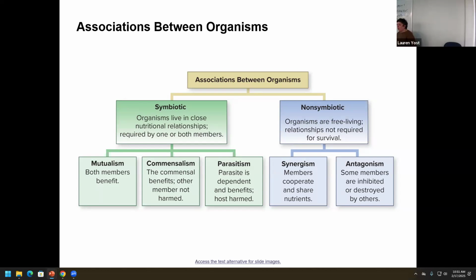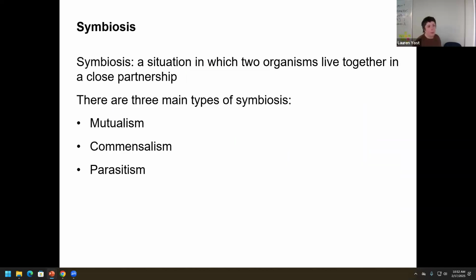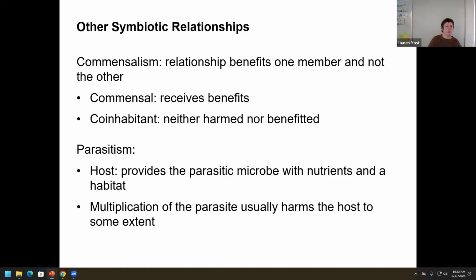All right, when you stub your toe and it gives you an open wound and it gets infected with the bacteria from the environment, that's parasitism. You're not benefiting from that. Now, we have microbes in our gut that help break down our nutrients for us that we can't break down on our own. The gut bacteria are doing that for us. So we're getting nutrients from them, but they're also getting a safe environment as well as nutrients from our food. That is mutualism, right? So we clear on the differences between those three biggies? Great. Good, okay, we already did this, so I'm just gonna click through unless I see something I care about.